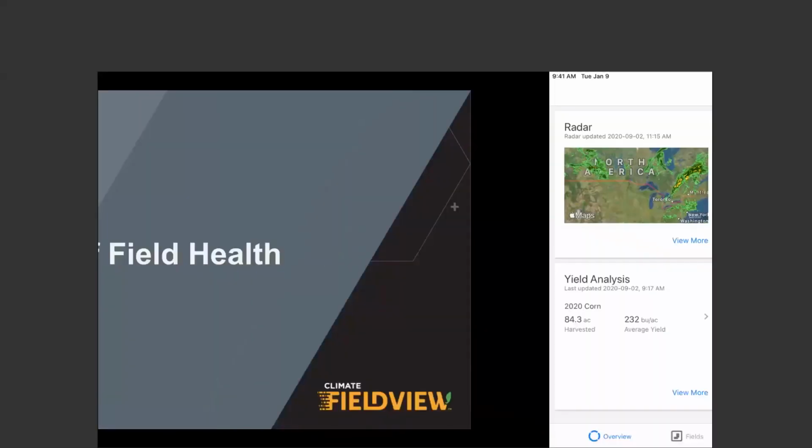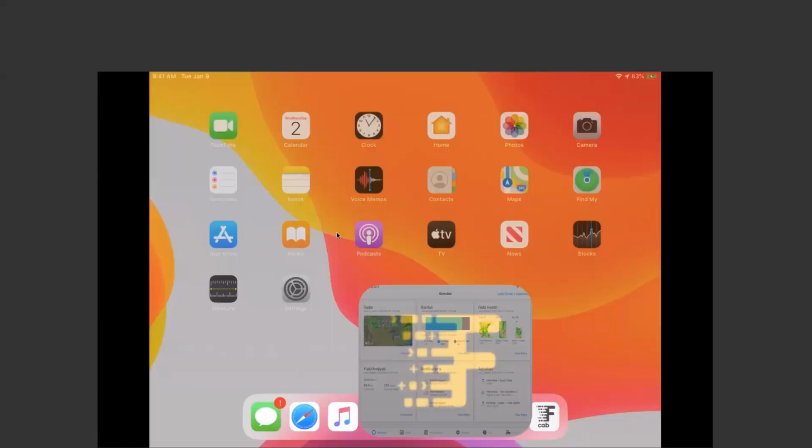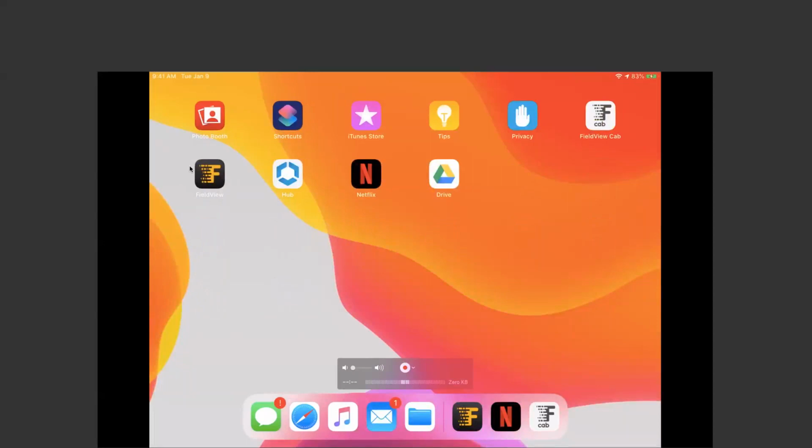I'm just going to flip over to my iPad screen, and we will get started. So there's two different places that we can look at our field health images in the Climate FieldView platform. You can in the full FieldView app, and maybe it'll be helpful if I just go out to my main screen. We can find those images in the full FieldView app, which is the black icon, and we can also see them in the cab app, which is the one that you use when you're sitting in a piece of equipment. We're going to start with the full FieldView app, this black and orange one here.